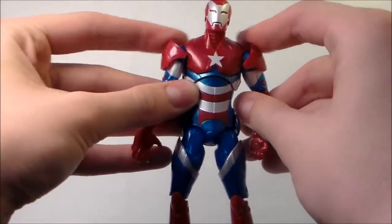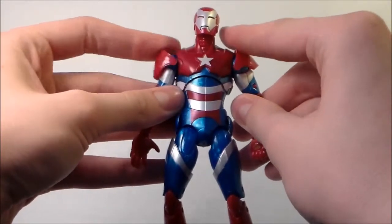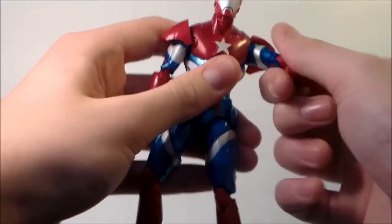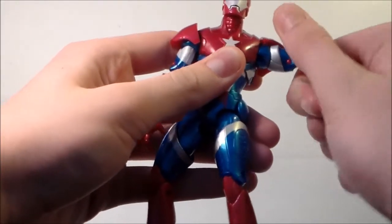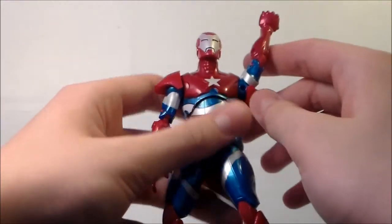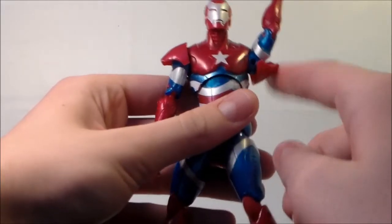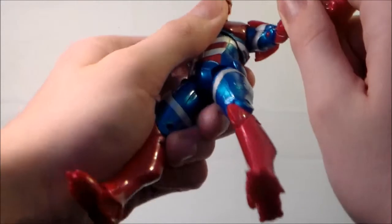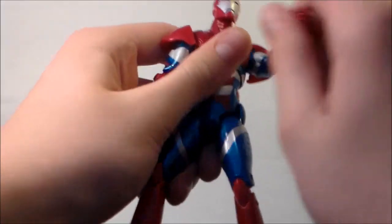He does have the two shoulder pads that are movable, so I count that as articulation. His arms go out like that, and then you can rotate them, but they are hindered by the shoulder pads. I'm just kidding. They're not. It does rotate, but it does look goofy. You have to admit that. So, back onto that, he does go back and forth like this.